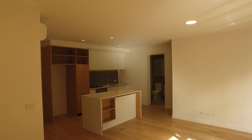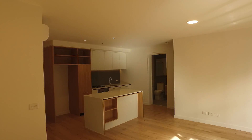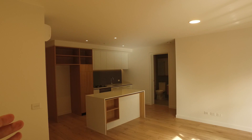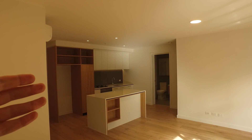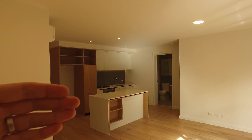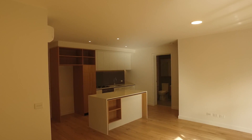Here we are at 409, 79 Market Street in South Melbourne for the marketing video tour of this property. We'll begin with a quick floor plan. Looking through our living room space, we've got our kitchen directly in front of us, directly off that we've got our bathroom and laundry, and slightly around the corner we've got our bedroom, and directly to my right we've got our balcony.